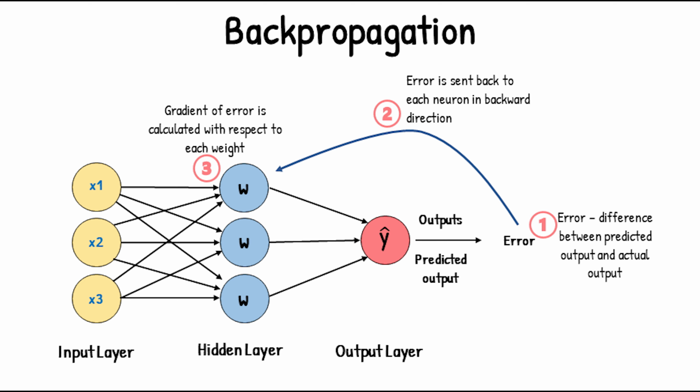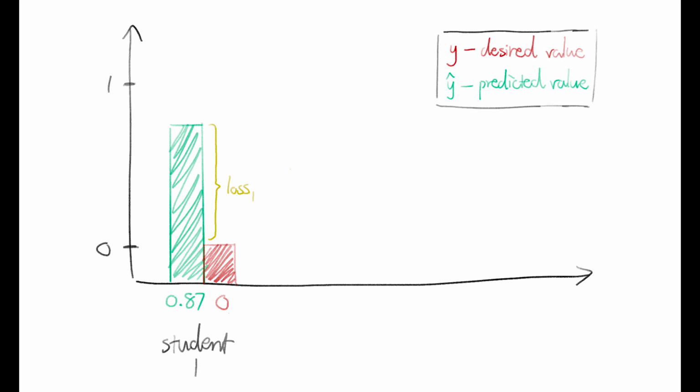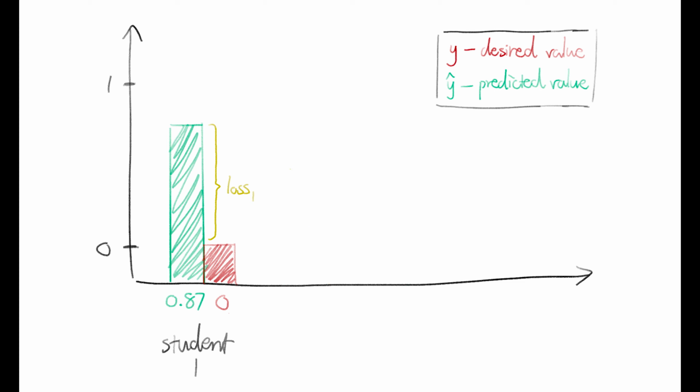To do this, we introduce the idea of a loss function. Some call it a cost function, but same thing really. A loss function is a way to measure the performance of the network, how far its current outputs are from the desired outputs. The function itself could be really simple. For instance, in our tricky student example, right now the network outputs 0.87, but we want the output to be 0. We can take the loss as the difference between the current output and the desired output. Using a simple subtraction, the loss would be 0.87 minus 0 equals 0.87.